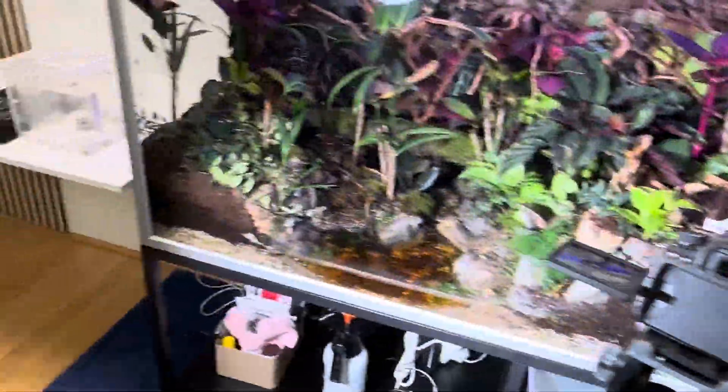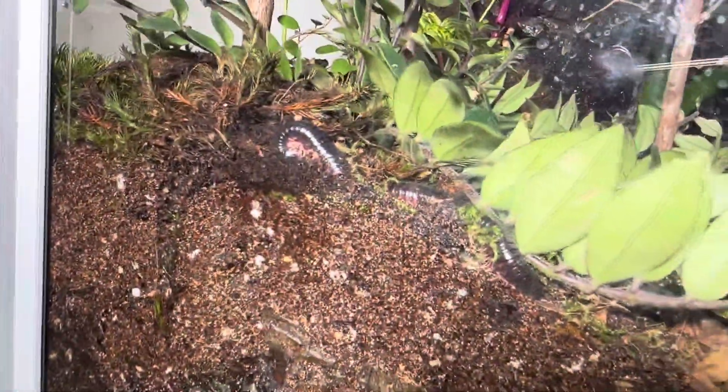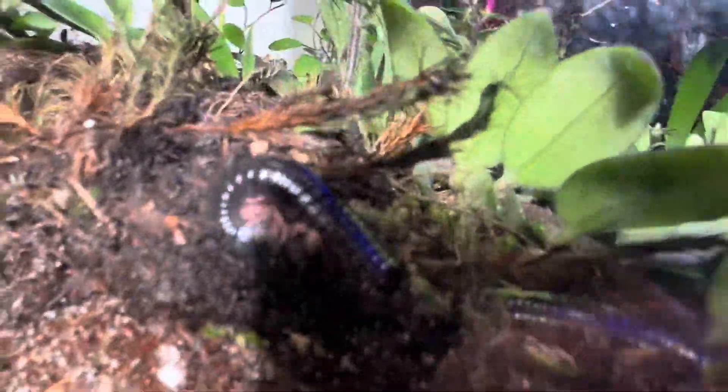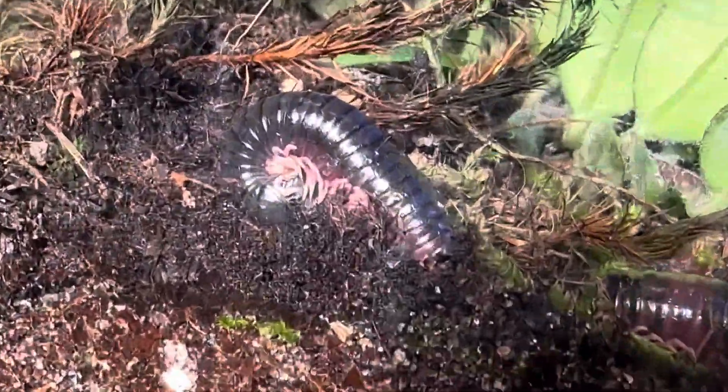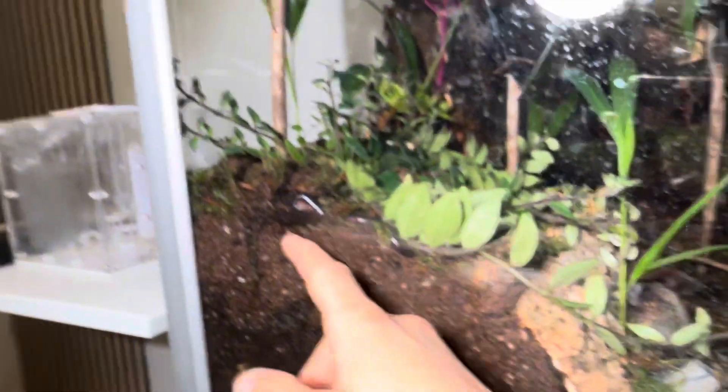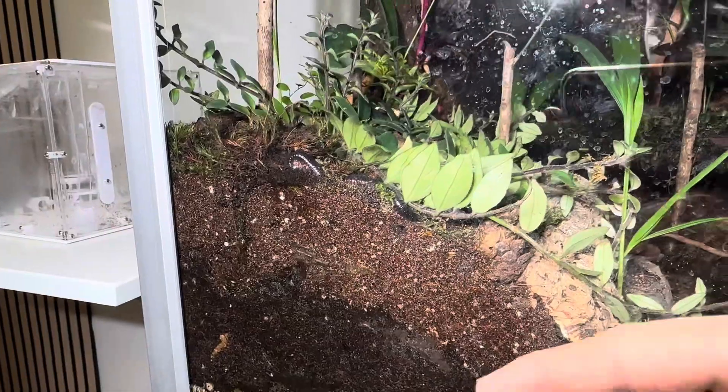We do now also have some venetors out in the background, but there's still not been any issues whatsoever. Over here where the trap jaw lives, the millipede is actually out and has been out all day long — it's pretty much just been going back and forward, eating all of the moss right here.